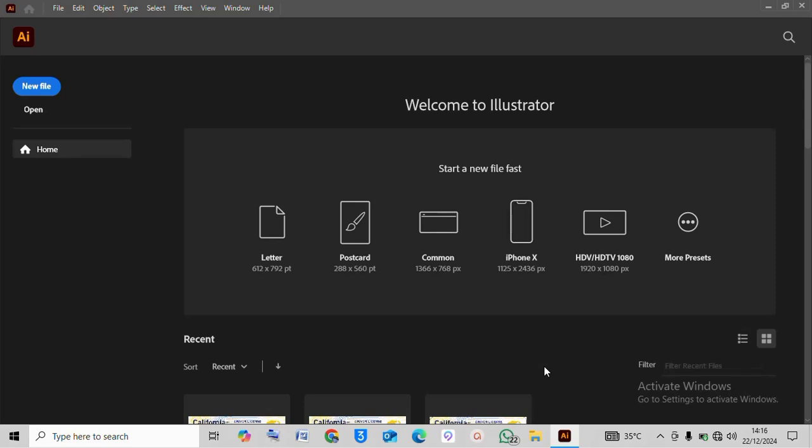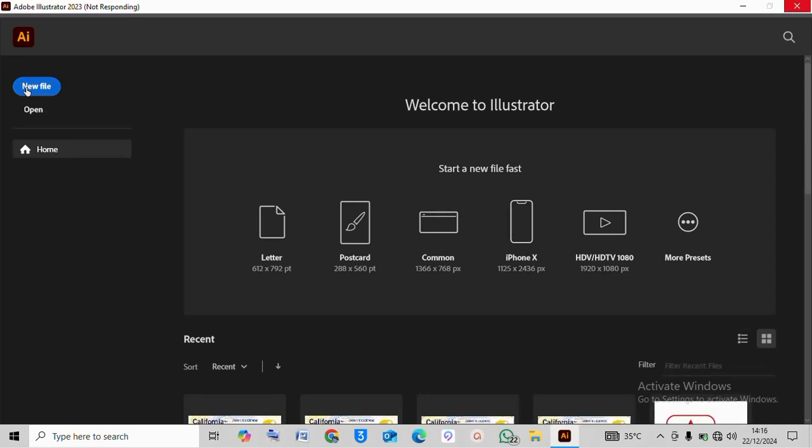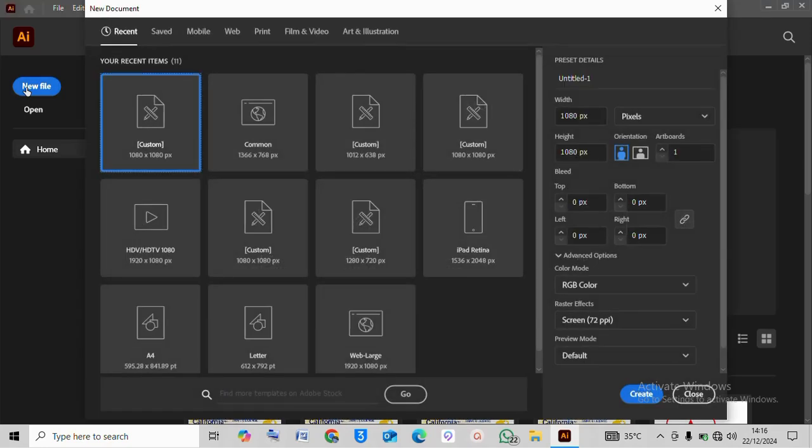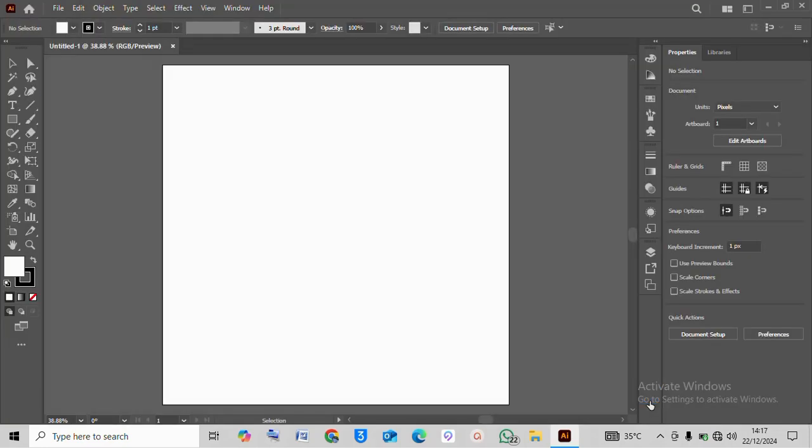So let's set up the background so that our result at the final end will be okay. If you don't know how to set up the background, I think that should be design format or something like that, where I talk about what all these will be doing, the size and the color mode, the raster effect and more. So you should watch out for one of my videos where I talked about it. So as of now we'll be using these values for it, which is 1080 by 1080, and RGB color. The raster effect should be 72 ppi, which is pixels per inch. So let's create the file, and here comes the background.